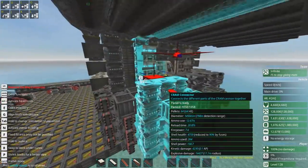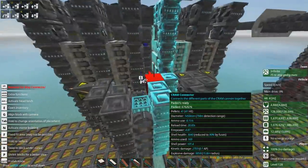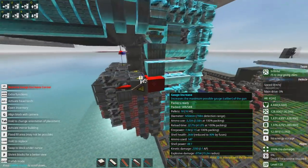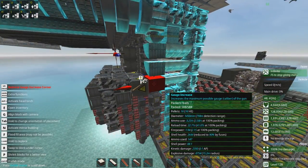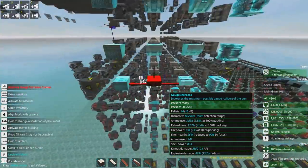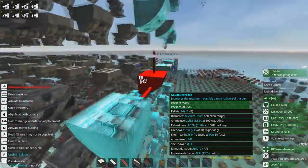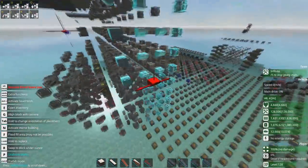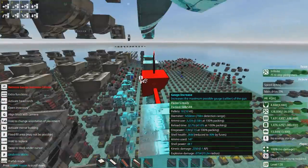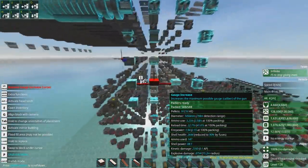So what is the dealie with this thing? The gauge thing is a bit of a mess, so there's no easy way, if you're making cram cannons like this, of getting the gauges all touching one and only one cram cannon. You basically just have to go in there and place them one by one and figure them out. However, gauge increased corners are your best friend, once again, for this kind of thing, because when you orientate them all facing the same way, they only connect on two sides to other crams. So this one is not connected to that one, and it's not connected to this one either, but that's okay because they're part of the same system.